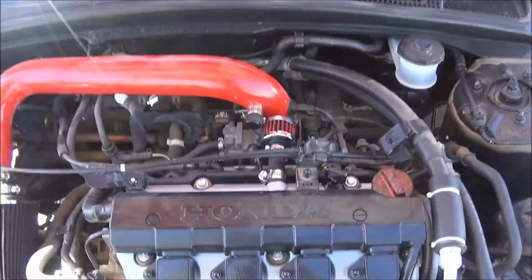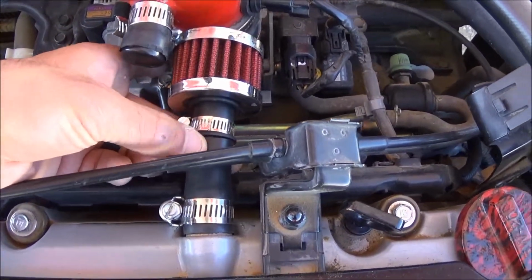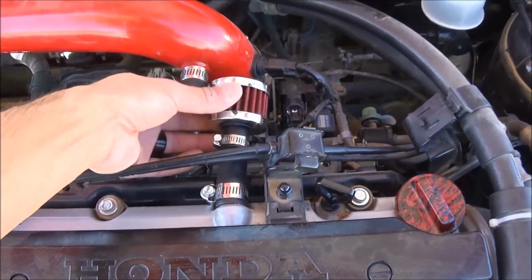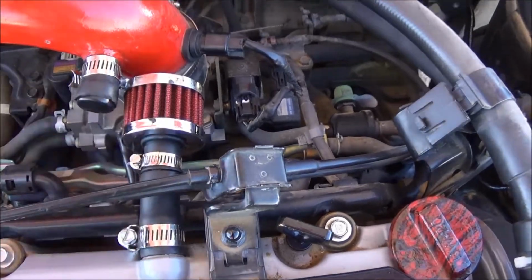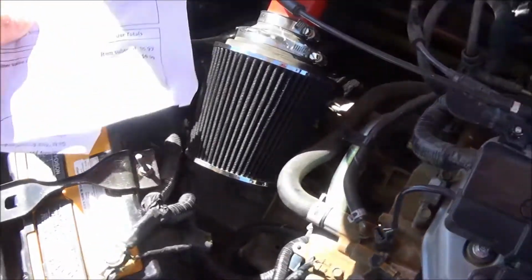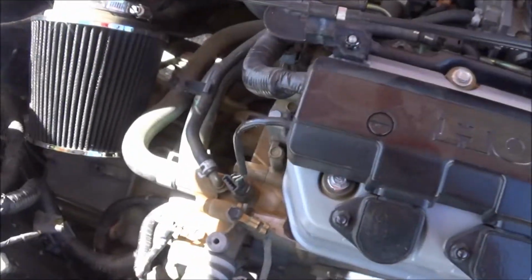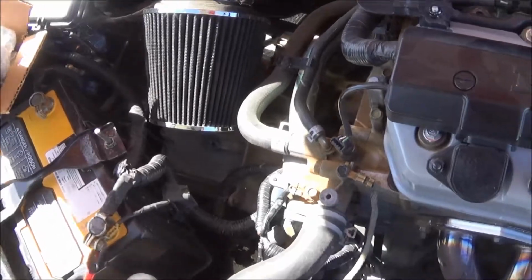All right, you guys, I'm done. This is how I got it set up for now. I do need one more clamp right here, so I'm gonna put one on. Got that tied off. So I might clean it up a little bit more, make it a little bit shorter in the future. But if you guys are wondering, I paid $7 for this. It's an easy mod to do. Let's see if my car likes it.